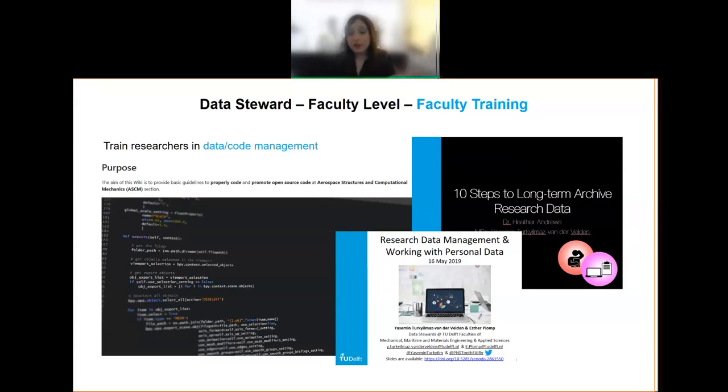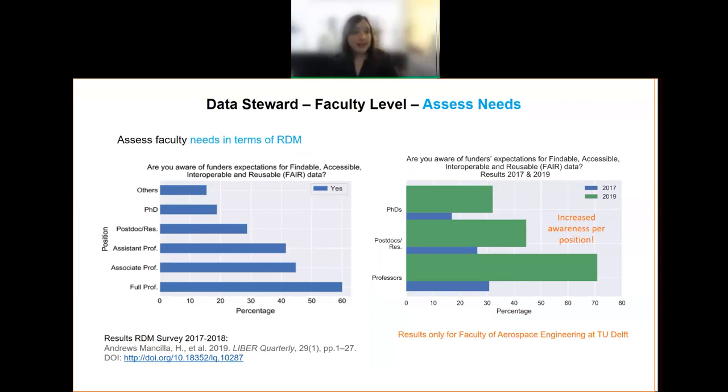So a researcher can come to us and say, hey, I think that in my group, the researchers need more about a version control type of training. So then either I give it, or if I do not have enough time, I give it with a data champion or with another data steward. It depends. But in general, we coordinate that. We give the training whenever possible, et cetera.